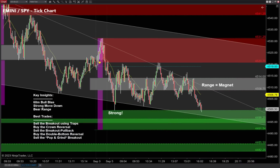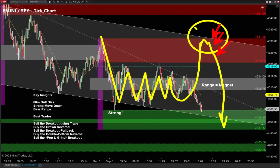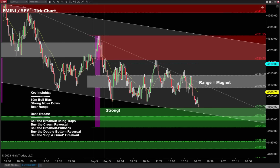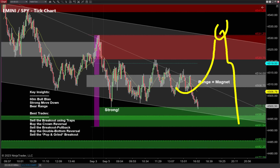The other one, of course, in a bear market into a trading range is to short the breakouts, right? Basically fade the breakouts back down into that trading range. This may be exactly what the Nasdaq is setting up for as we speak here overnight. And later on in the video, when we go to the Nasdaq, we'll talk about how to short that top right on the Nasdaq right now and how to trade it if it goes higher here as well. So there are two basic scenarios. One is the breakout pullback, plenty of ways to trade that. The second one is that fade up, right, and short off that high.